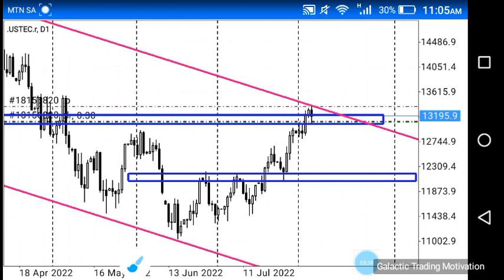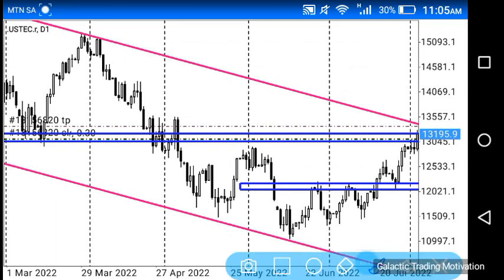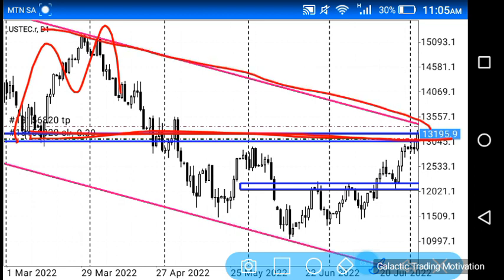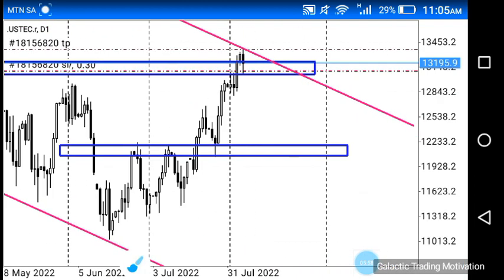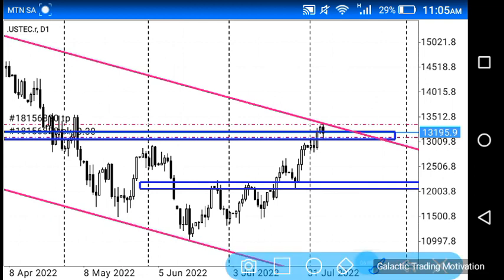Because as I said, guys, just to recap a bit, we have that huge M structure, we have the neckline at this level, right? This neckline is also a very strong level of resistance. We also have multiple touches on the trend line, right? So there is confluence as far as selling goes, right? However, we're not just going to sell by virtue of having all these confluences. So what we need to do now is head down to the smaller time frames and look for further reasons as to why we should be selling.